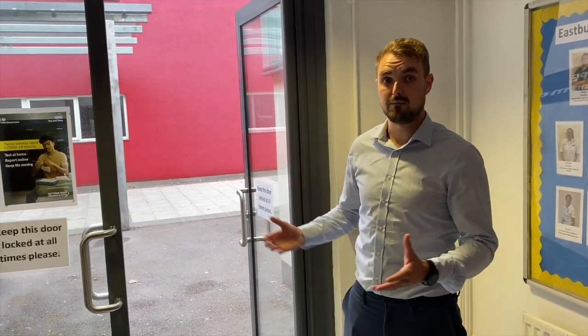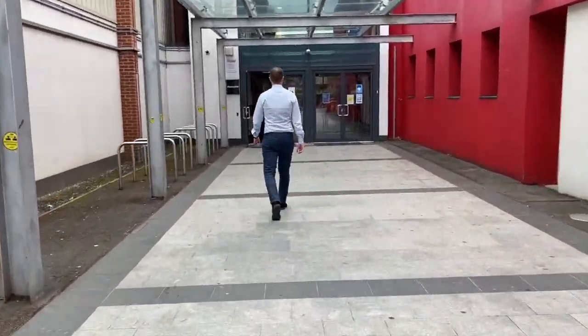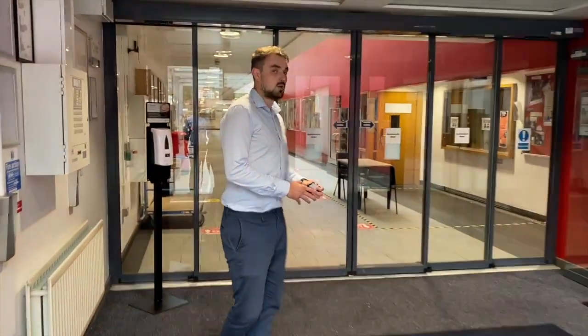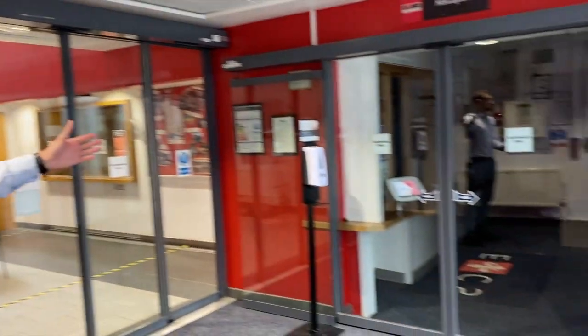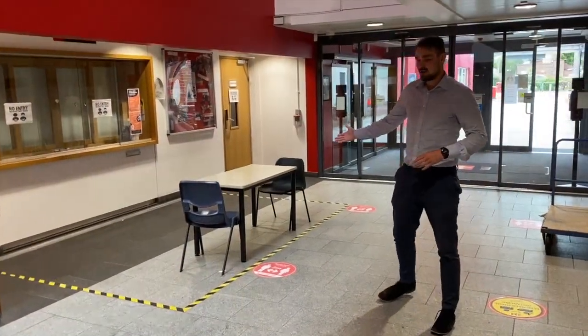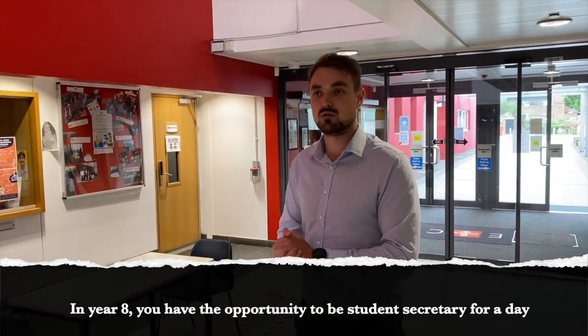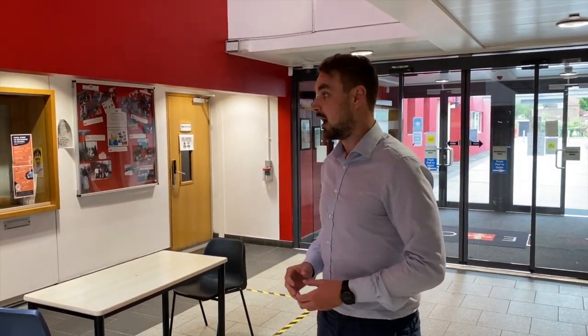We're now leaving PE and heading back down to Main Street, but first we'll take a look at the main entrance so that parents or guardians wishing to visit the school for meetings are familiar with how it looks. When your parents come into school, they check in at reception, where they'll be greeted by one of our lovely reception staff. You might notice this table and chairs here — we often use our Year 8s as student secretaries, giving two students every day a chance to run messages around the school from important staff via the office.